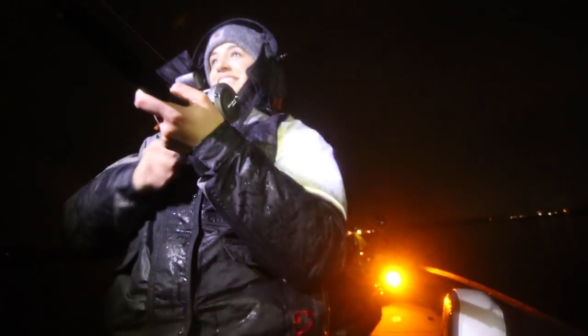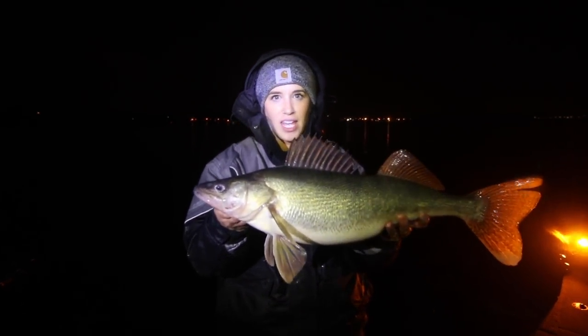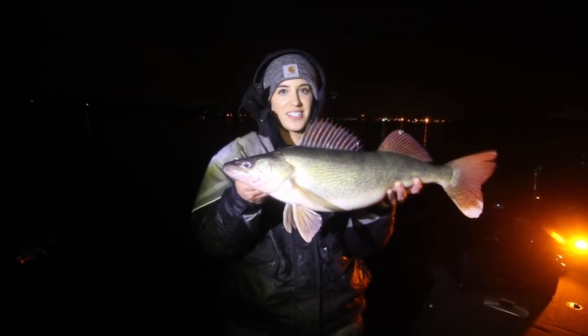I need to work out more - my arms are already sore. I'm thinking this is a huge one, let's hope. Got him - nice chunker, fatty for sure. Oh he's big - I'm happy about this. I just got out here at like seven and I'm very impressed with the Fox River. Excited to keep fishing for more of these.